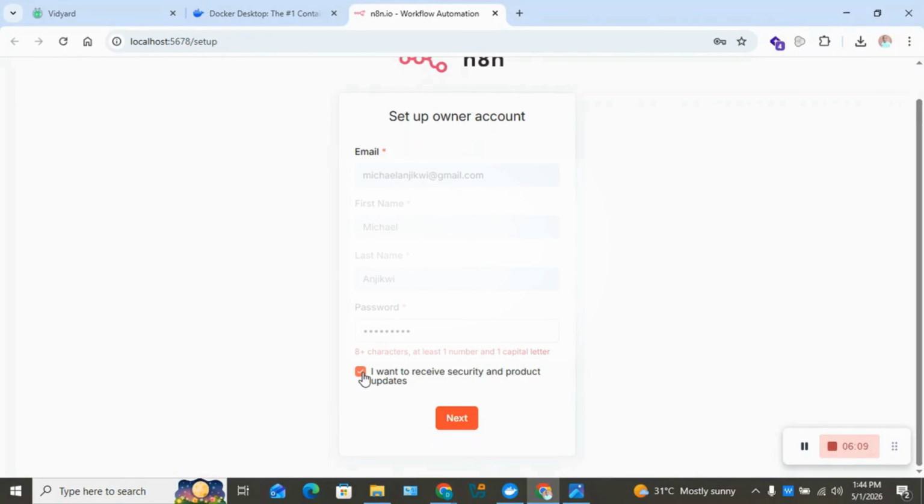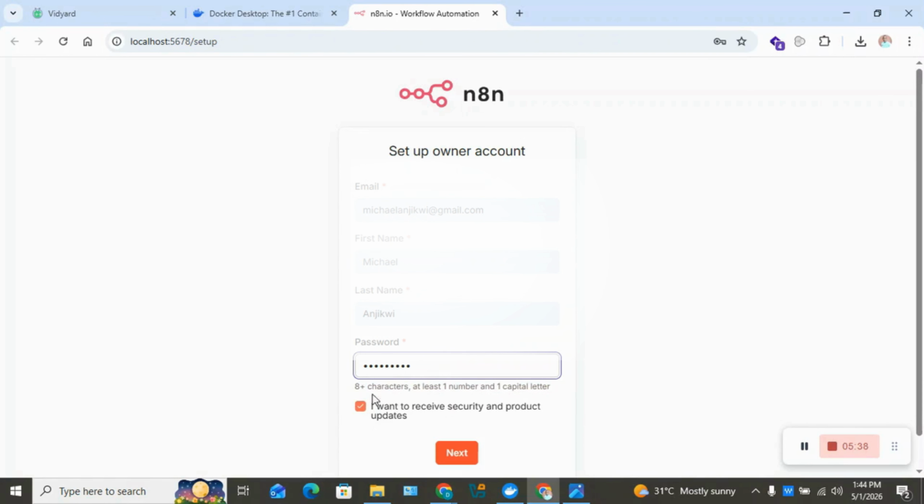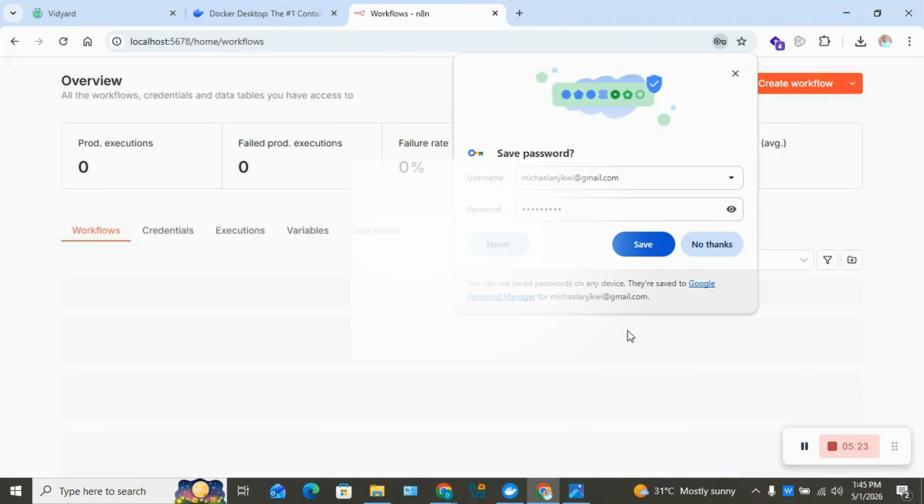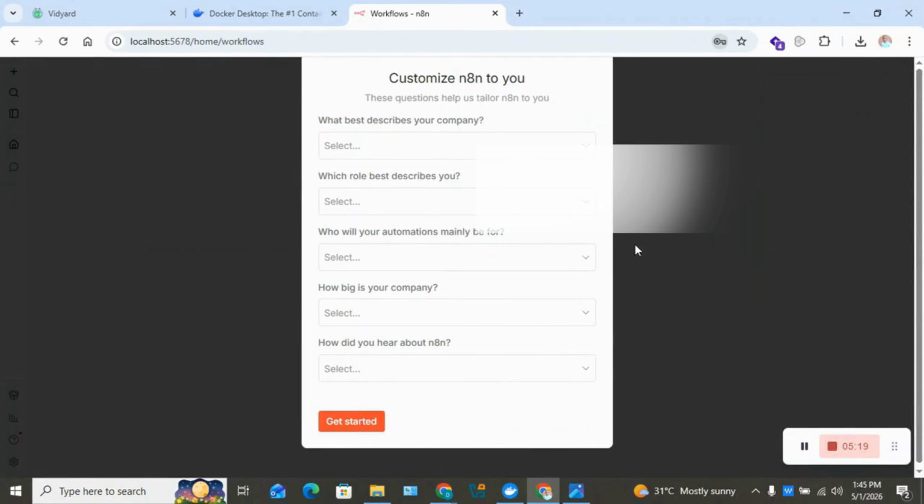Yes, I want to receive. Click on next. Okay, the password needs 8 characters, at least one number and one capital. Let me save my password.